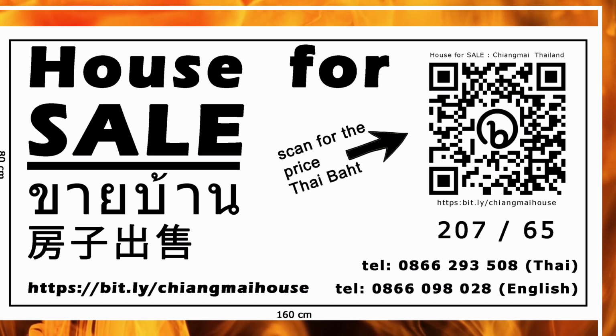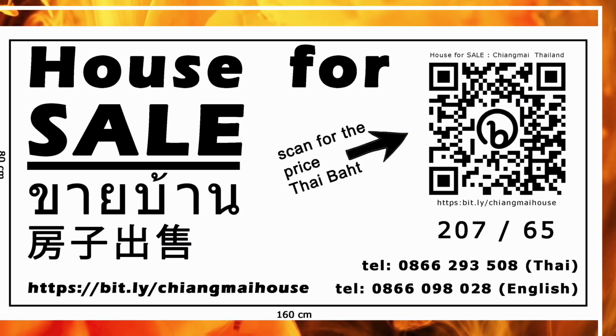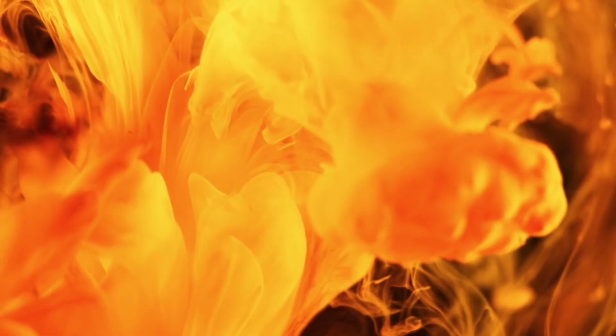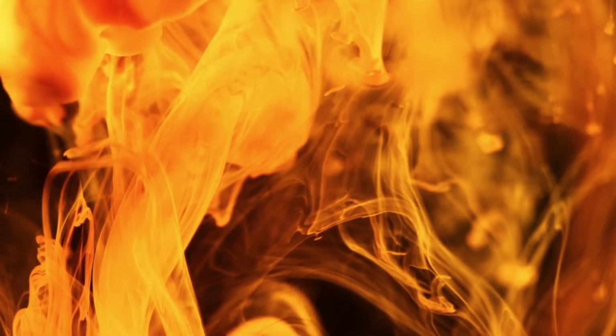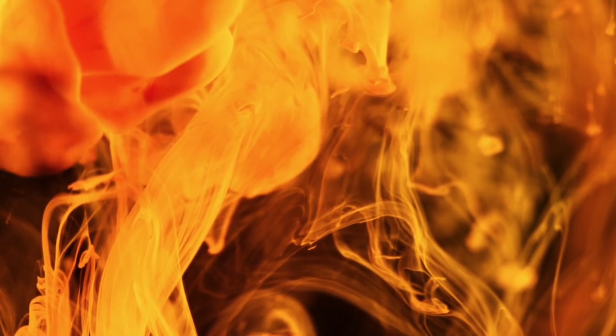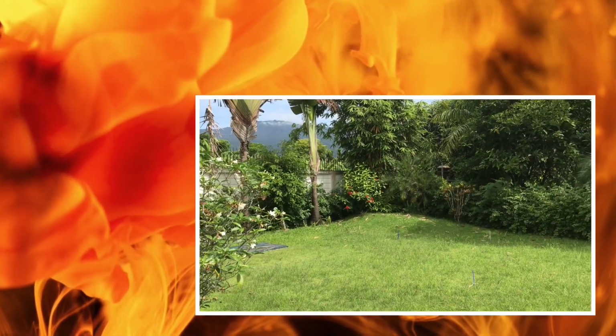Exactly. And speaking of views, this house just keeps on delivering, because the small living room upstairs kind of overlooks the village. And it has this really peaceful vibe. It's like having your own private sanctuary tucked away from all the hustle and bustle. That's a huge selling point for a lot of people who want to live in a place like Chiang Mai. That balance between city living and that tranquility, that peace. For sure.